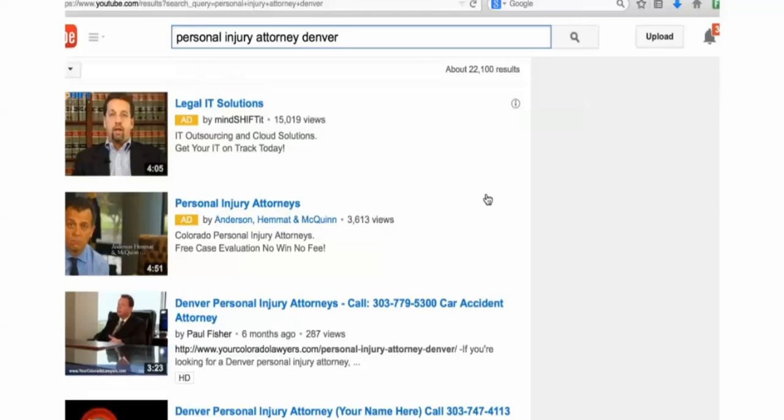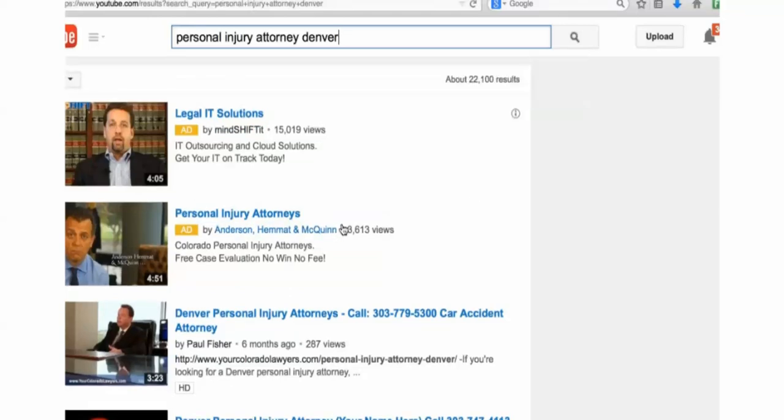You'd have to actually get one set up, but these are people that are actually targeting. You can see right here, Colorado Personal Injury Lawyers, free case evaluation, no win, no fee, which is pretty good. This is a well targeted ad. From the end user, those are all the data points that they need to know. If I'm hurt, I know I need a personal injury attorney. I see that free case evaluation, no win, no fee. I'm going to want to click on that, right? Because that means all risk has been reversed. He's generated my curiosity and broken down my barriers in just the copy alone, which is probably why he has this ad targeted like he does.